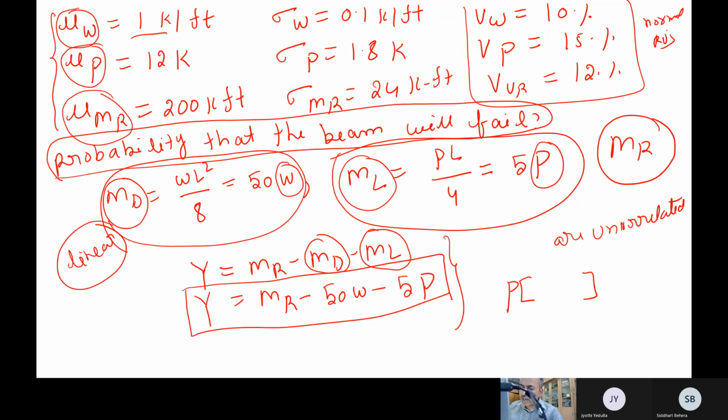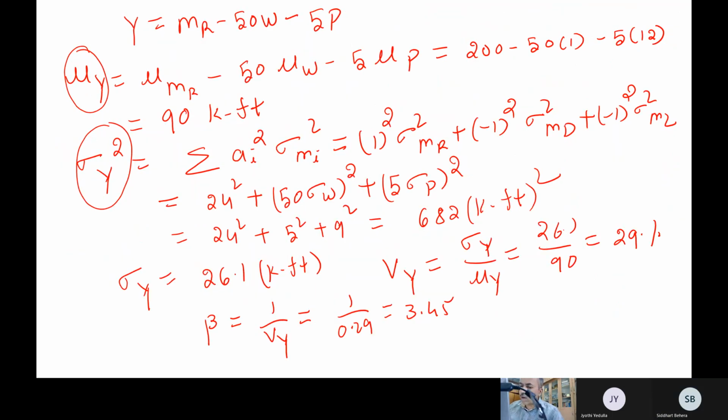What is the probability you have to evaluate? So, probability means, when will the beam fail? Y less than 0. Y less than 0. So this is what you have to calculate. And y is a random variable, and it's a normal random variable because all are linear transformations only, and we know its mean value and its standard deviation. So probability of failure is essentially the probability of y less than 0.